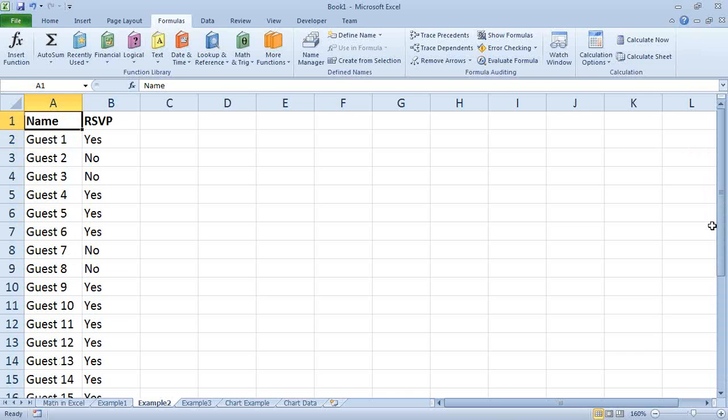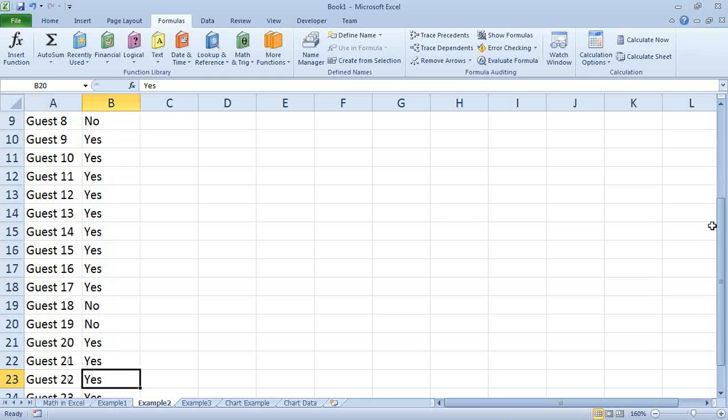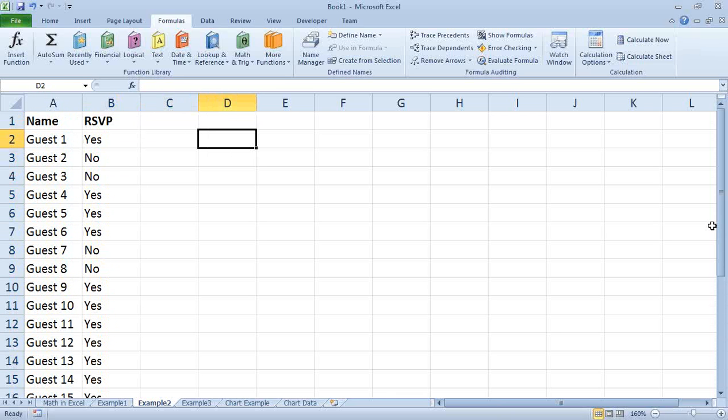You have an event you're hosting. You host an event at home. You have 25 guests coming, and you want to see if they're coming or not. So I've been tracking that all along, and you can see some people are coming, some people are not. So I want to find out how many people said yes. So now I'm not evaluating a number. I'm evaluating an actual word.